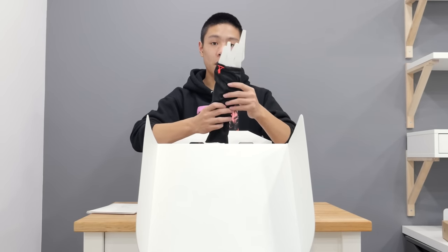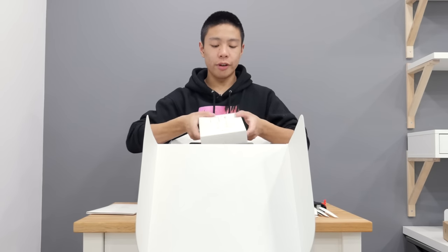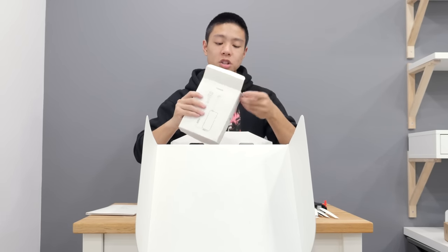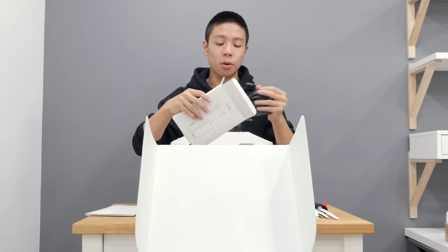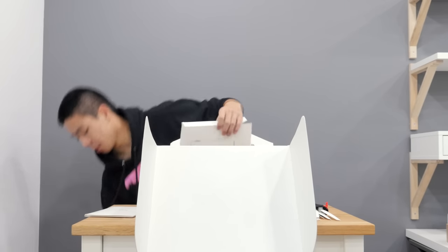You've got your propellers, which we're going to put on in a second. In here, you're going to find your charger. And like I mentioned, the battery does last 20 minutes. The charger itself has two components. One piece goes to the controller, and one piece goes to the actual battery itself. And I definitely recommend picking up a spare one.